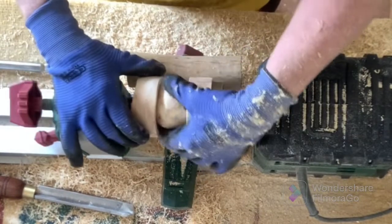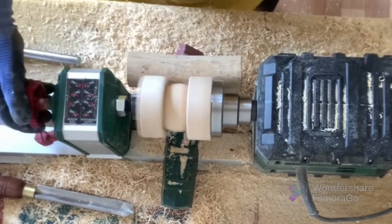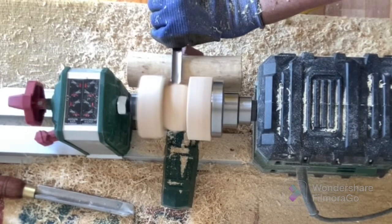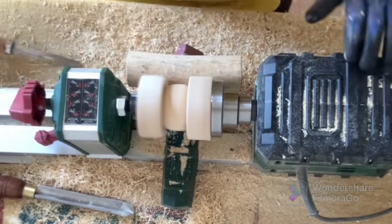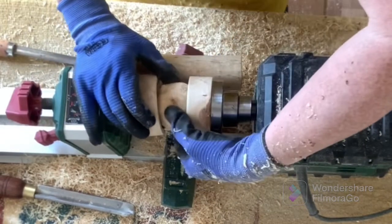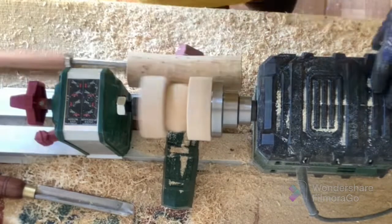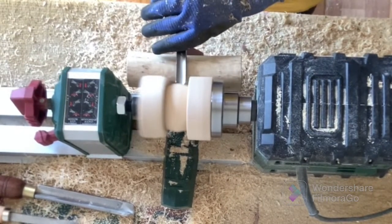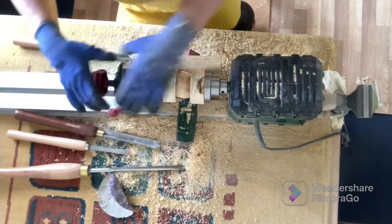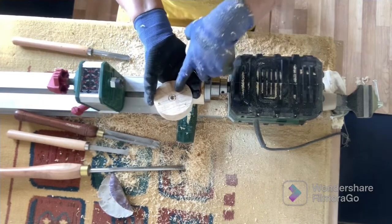Lots more turning and stopping and turning and stopping and turning and stopping. But things are starting to take a much more ball-like shape. As it does, I'm gradually taking less and less off each time to round it up. Let's do a complete turn of the ball. Amazing. I thought that had come through the bottom, but it hasn't.